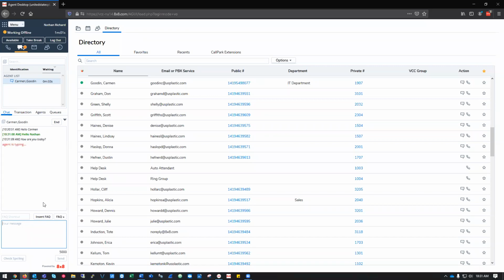Now, one of the restrictions that we do have is that we can only have a total of 6 ongoing conversations at a time, so you'll notice that at the top of this chat window, we have an end option. And if we select end, that's going to end that current chat window, and it's going to disappear from up here in this pane.